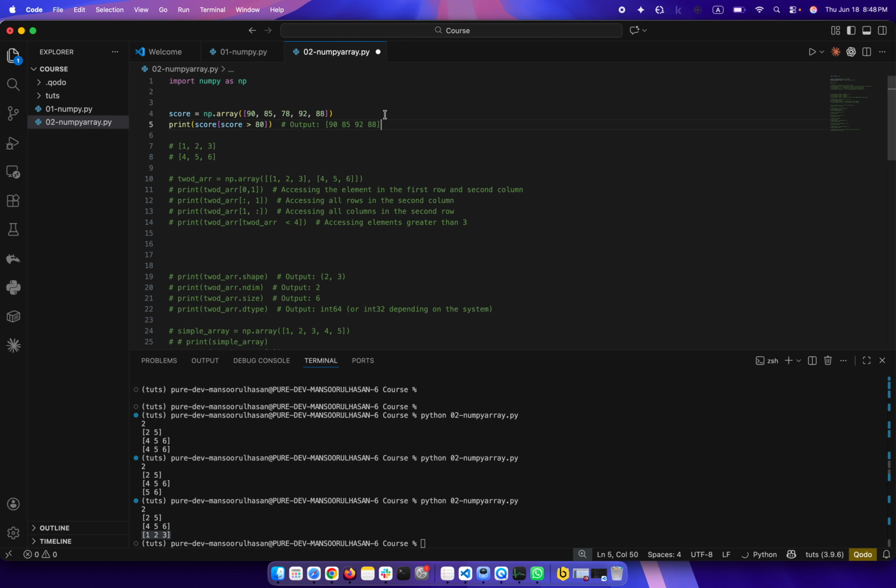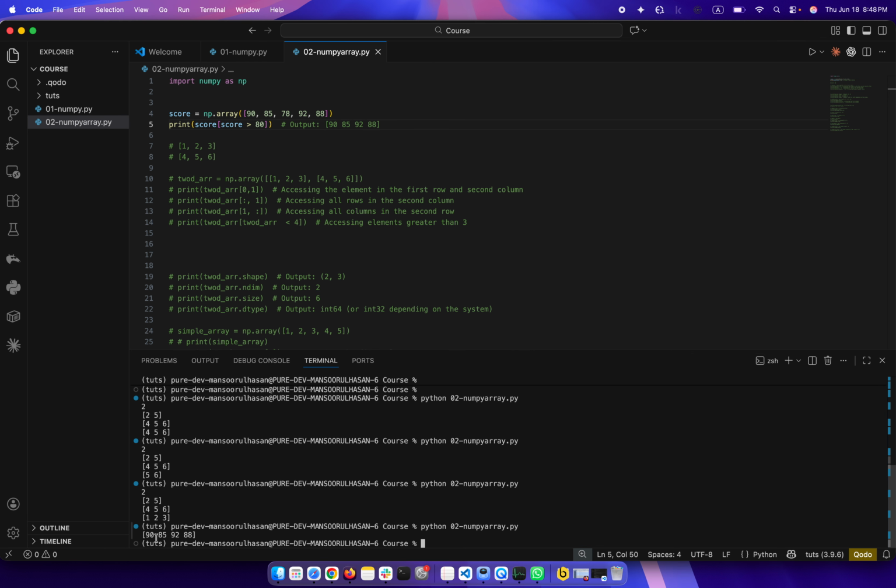So we say scores greater than 80, and it only outputs whatever values we have greater than 80. You see 90, 85, 92, and 88. This is a real example. I wanted to filter out the candidates who have marks more than 80, so I can just do it that way.